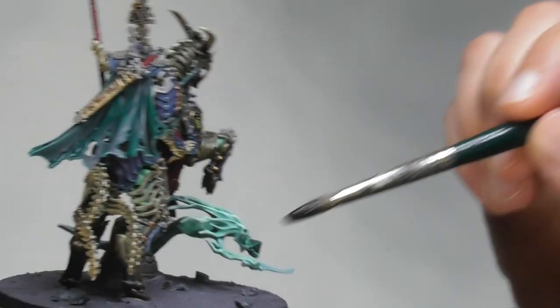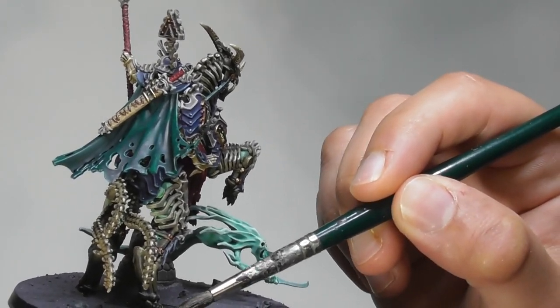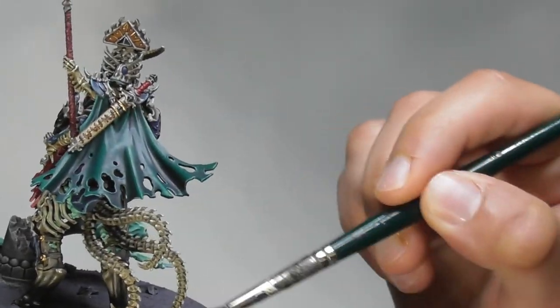Once the Astrogranite is dry, which can take up to 8 hours even, I'm applying Nuln Oil wash on all the surfaces. At this stage, I also place some random rocks on the base.